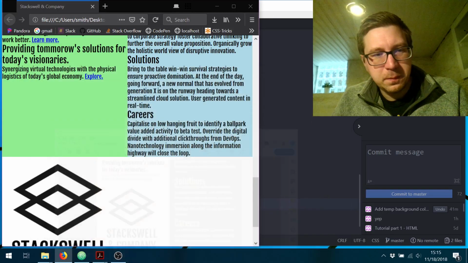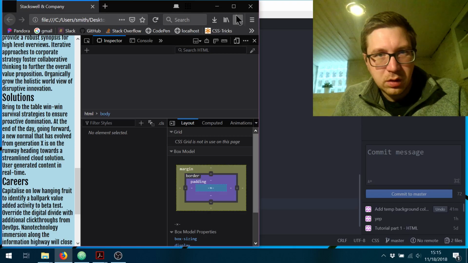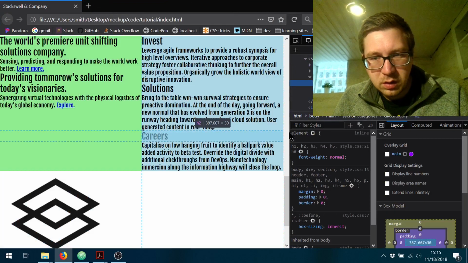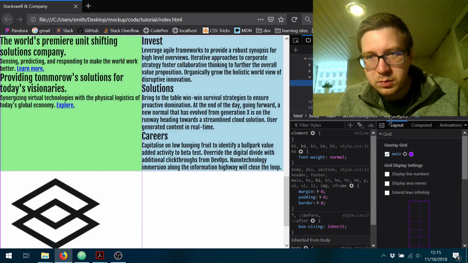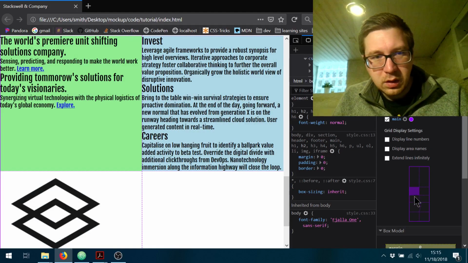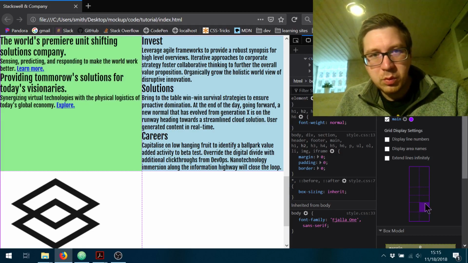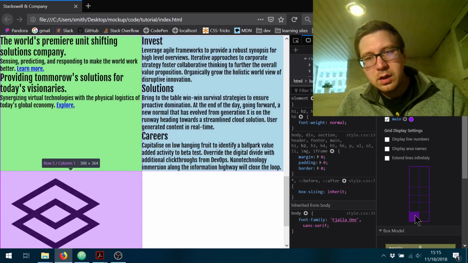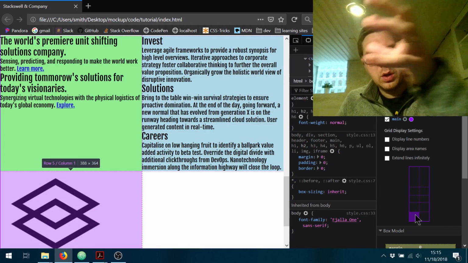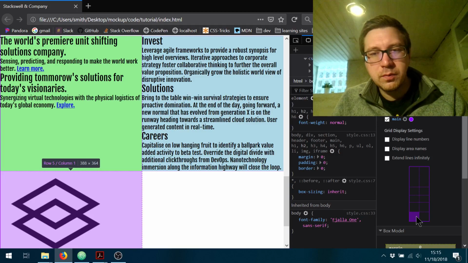So if we look at our grid cells here, open up the inspector, highlight these cells. So there's our selling points, our categories, and then the grid has created another row to fit the logo.